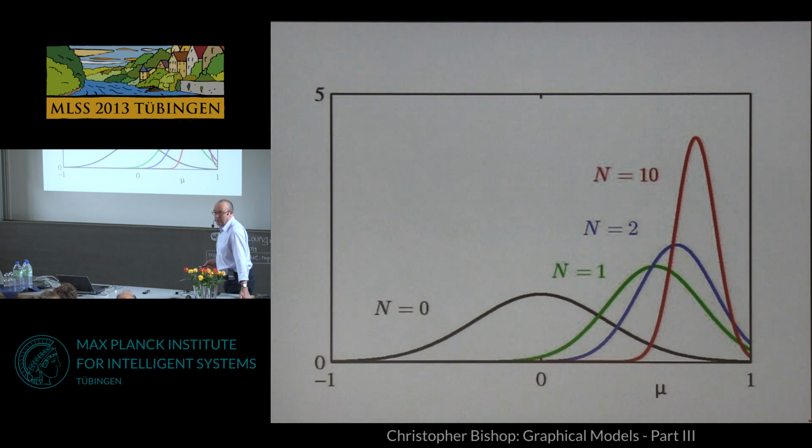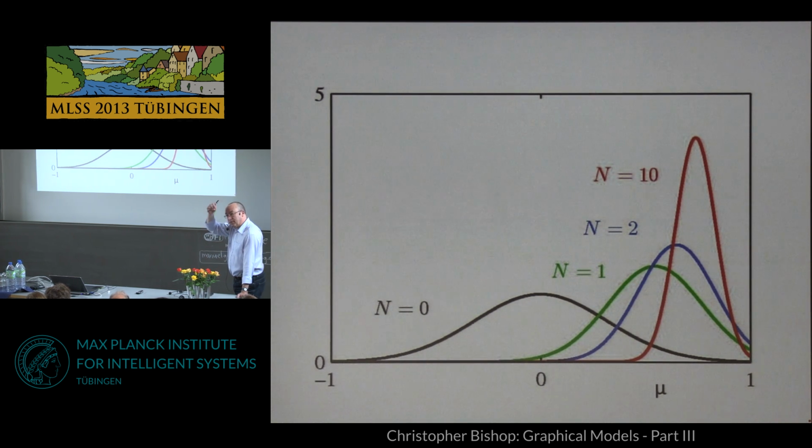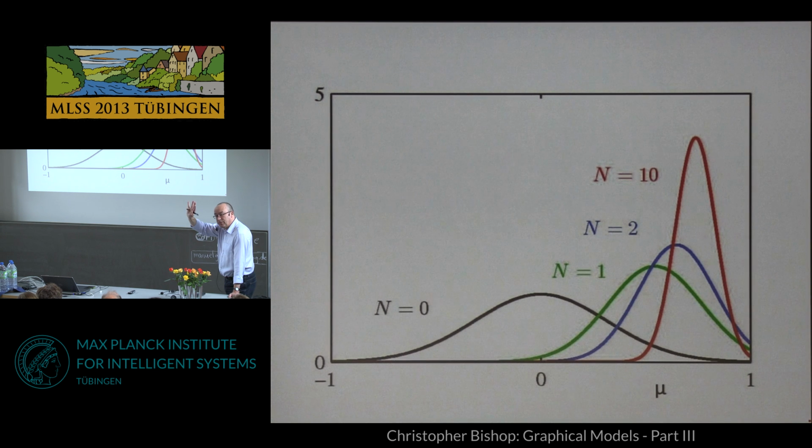Before I've made any measurements, I have some broad prior distribution, which is shown by n equals 0. So n here is the number of measurements that I've made. When n is 0, all I have is my prior distribution. I've not made any measurements of the hand. Hopefully it's somewhere in the field of view, but I don't know where. So I start with a broad distribution centered on 0, representing my prior beliefs about where the hand might be. Now we make one noisy measurement of the hand position, and we run inference to compute the posterior distribution. That's just applying Bayes' theorem to compute the posterior distribution of mu given this measurement for x.